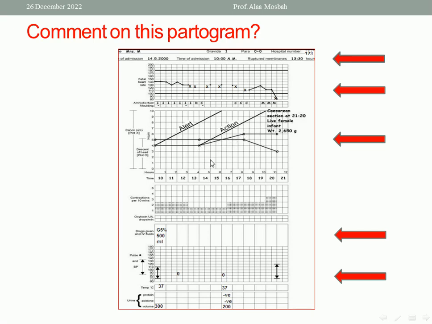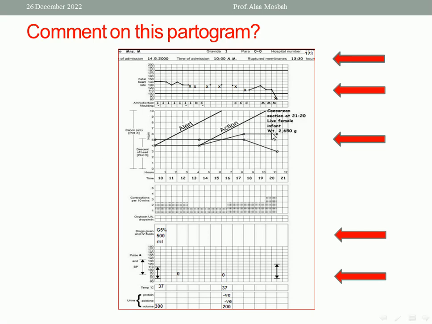This part is locked to the hours from 4 to 8 hours. So in the next 4 hours, only 1 centimeter dilated. So it started with arrest of dilatation, becomes protracted, only 1 centimeter in the following 4 hours, then arrest again.